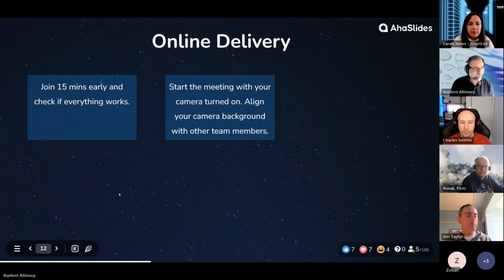Start the meeting with the camera turned on. It seems an easy one, but I see especially in meetings that a lot of people don't turn their cameras on. That might have different reasons. Maybe your internet connection is not that good, but in times like this, that should not be the case anymore. One of the reasons people tell me is, yeah, I'm shy on camera, I'm not feeling comfortable in front of the camera. Aha, okay. So if you go and meet the client, you're also doing like this, having your hands off and talking like this? Oh, client, you're still there. Oh, that's great. So you're not doing this. In real life, you're also facing the client face to face. And that's the same with the camera as well.